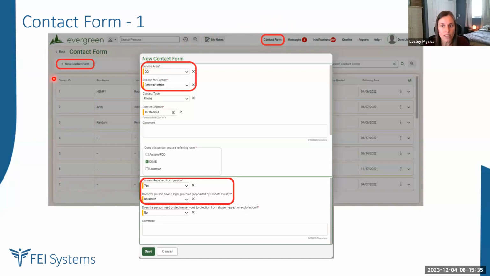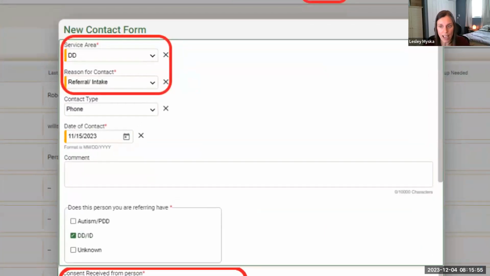From here, you will use the plus new contact form button in the upper left-hand corner, which I've circled in red and Rand is showing for you, to create the new form. Once you click on this button, it will pop up a modal like what you see in the center of the screen here. The required to save fields will have red asterisks to the right of the field label.